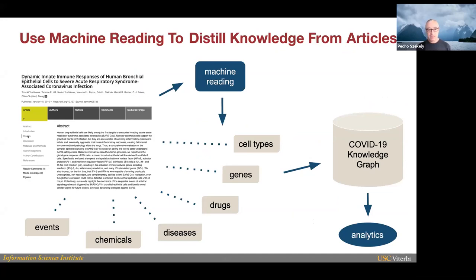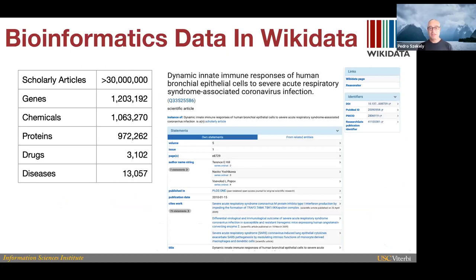We've been interested in integrating the data with Wikidata, because Wikidata already has a lot of bioinformatics data. Here's a little sample of what it already has. Many, many articles are there. Actually, on the May dump, it had almost all articles from the CORD-19 corpus, except for a few hundred. And new articles are being added to Wikidata very rapidly as the situation is evolving.